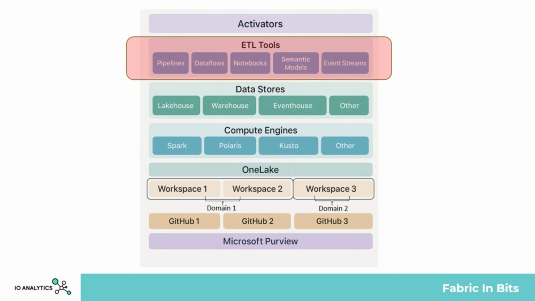Above all of these data store interfaces and the compute engines and the storage layer itself, you have your ETL tools. And these consist of pipelines. So a pipeline is exactly as it is within Data Factory. It looks much the same as the Data Factory version. It's got where's your source, where's your target. It's got the actual transformations that are available to you. It's actually better than the Data Factory version in the sense that they've made the interface a bit easier to use. So it's not simplified, but it's much slicker.